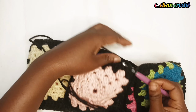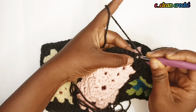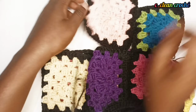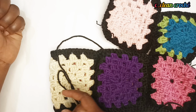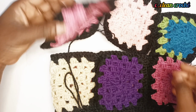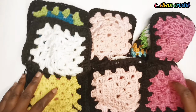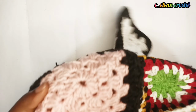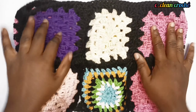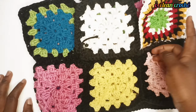Okay, let's join this one to this with a single crochet. You do that for the rest of the granny squares. Then when you are done, you seal it, and you join the sides the same way. After finishing everything, this is what I have. I'm going to join the sides soon. So join the down parts, the side of each granny square, just like we did before.